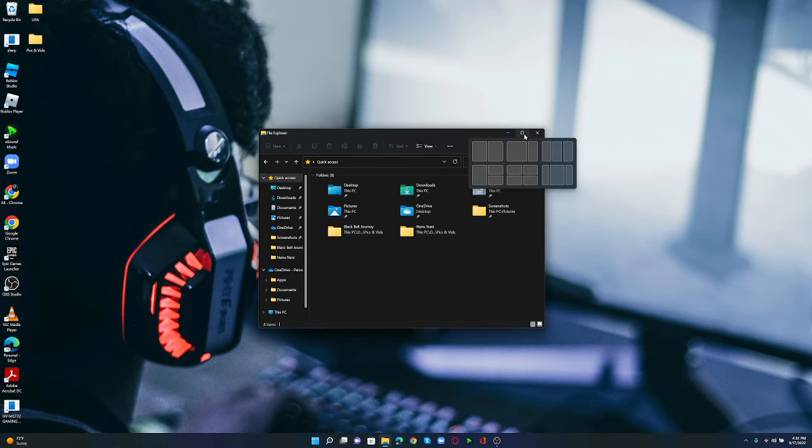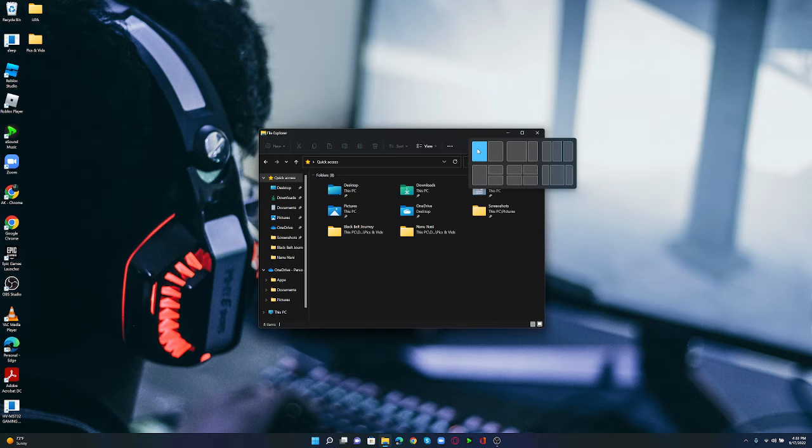So yeah, also there's another thing. If you just hover over the smaller or bigger button, which makes the window bigger or smaller, right here, it will show you these things. These are different ways you can set up your screen with different apps so you can multitask better. On this you can see that there's a half screen.